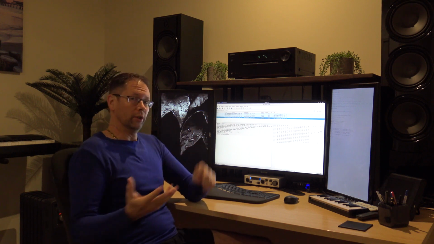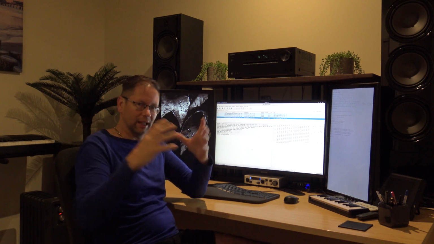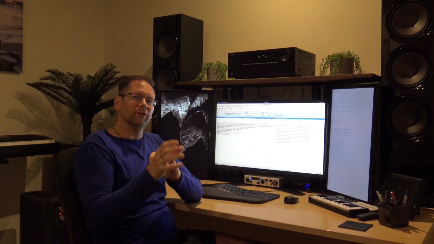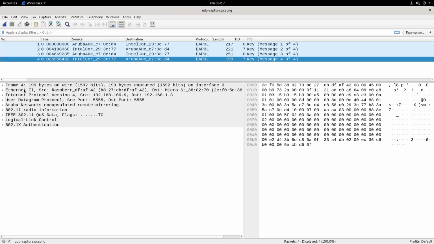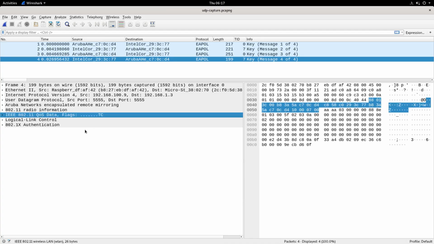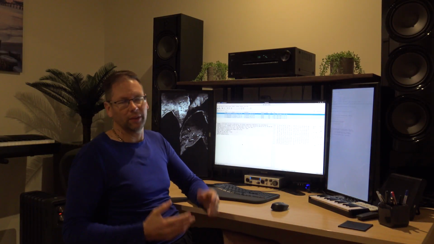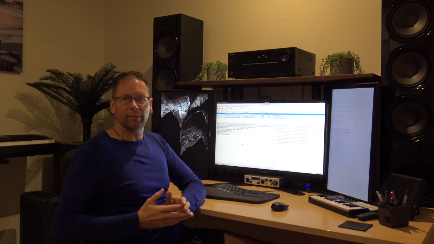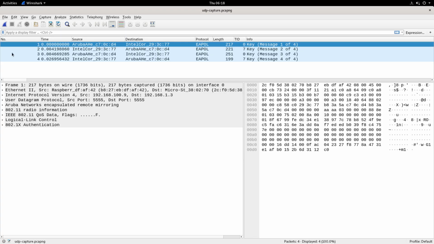Now what I might want to do is get rid of that UDP packet, that encapsulation, and just have the Wi-Fi frame itself. So what I need to do is have a way to crop out all the stuff that's before the 802.11 frame. I can do that with a program called EditCap, and one of the things it lets you do is just chop bits of data out of the packet.